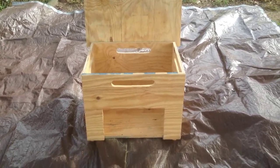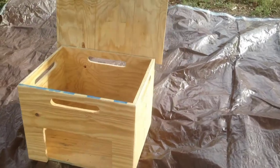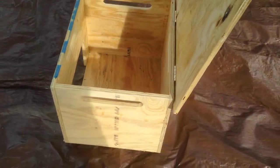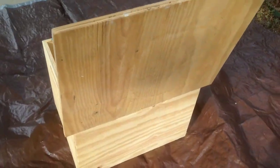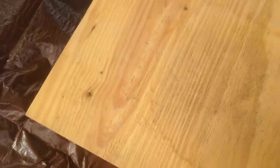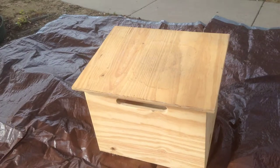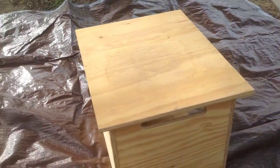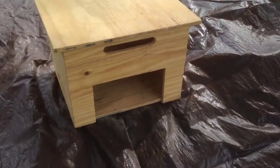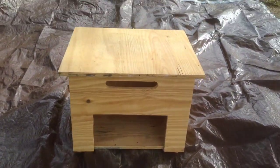The opening is 15 inches across and 9 inches high so they both have easy entry and exit capabilities even if both try to get in and out at the same time. It has a hinged top so we can easily open it and grab them if we need to — like if a storm hits — and holes at the top on all sides to vent any heat. We have this next to our fence under a maple tree in the backyard with the opening facing south.